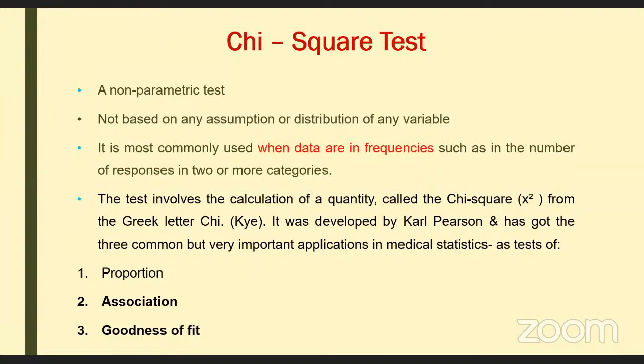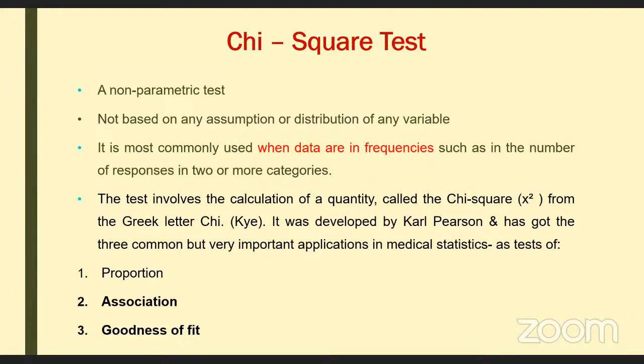A burning issue in India, and in Maharashtra also, is female feticide cases, the disproportionate male-female ratio. Why does it happen? Because of illegal sex determination. So what can we do in that case? The male-female ratio should actually be 50% in both. So we'll check whether the data fits. This is the theory: whether the ratio is 50:50 or not.